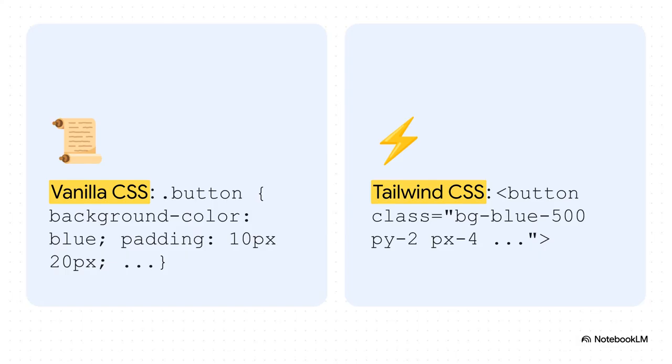And this is the aha moment for a lot of people. Just look at this comparison. On the left, you've got your standard CSS button. You write it in a separate file, give it a name, you know the deal. But look at the right. That's Tailwind. You can see every little piece. py-2 for vertical padding, px-4 for horizontal padding, bg-blue-500 for that specific shade of blue. Yeah, it might look a little busier in your HTML at first, but here's the magic. You never have to leave this file. Everything you need to know about that button style is right there.